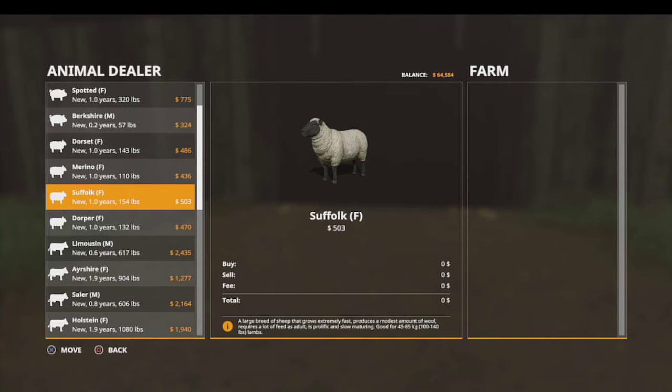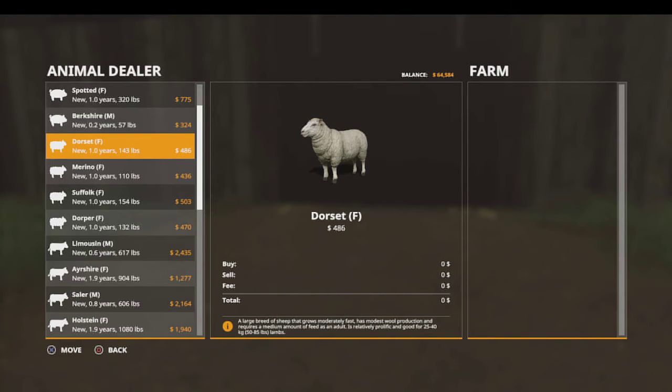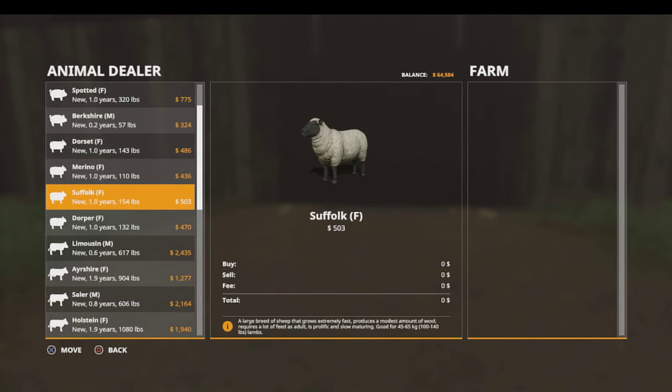I'm going to have to figure out basically what I need to do to have sell points. That way, when I start getting this milk and this wool and things like that, I'll have a place to actually take it and sell it, because at the end of the day, that's why we're doing this. And I'm looking at sheep now.